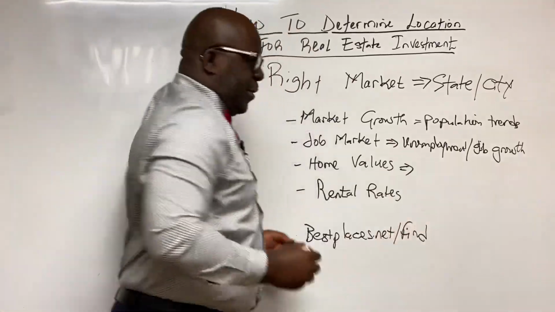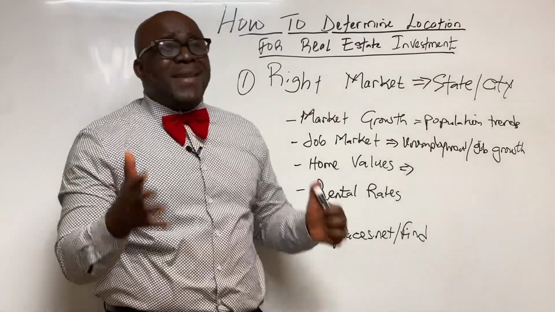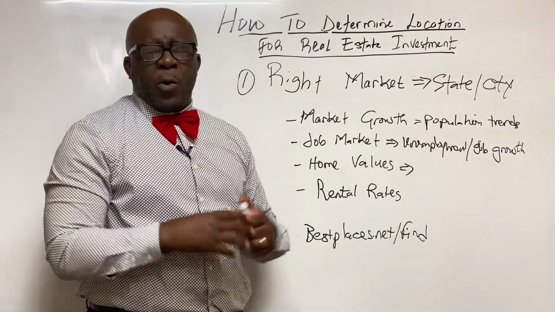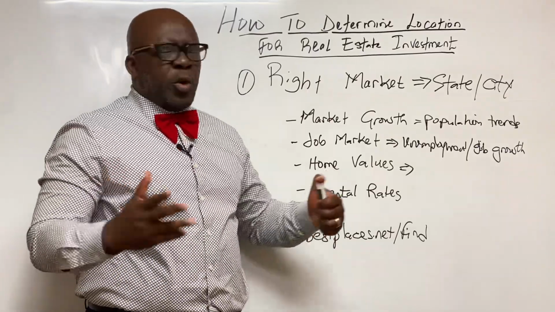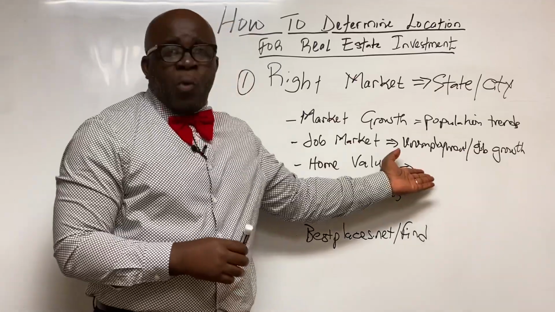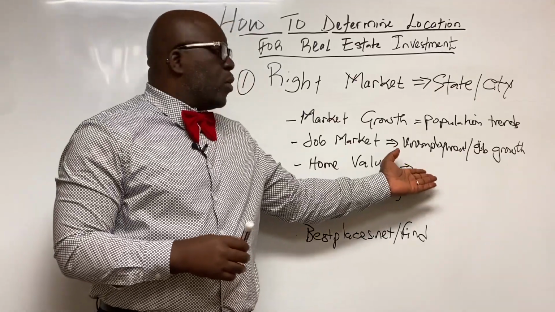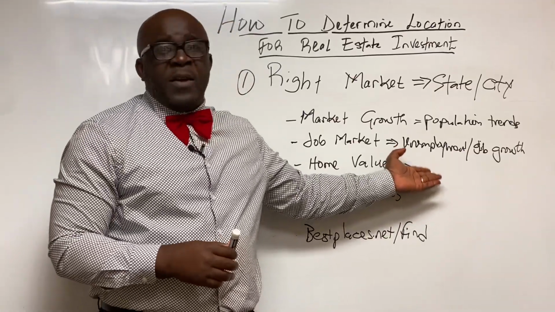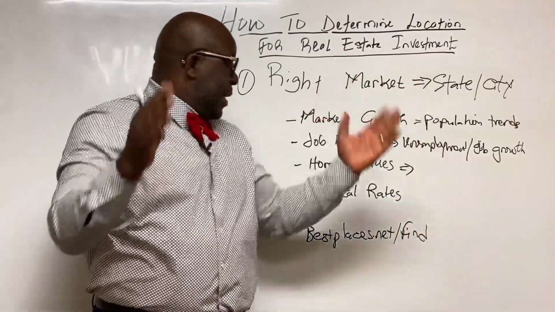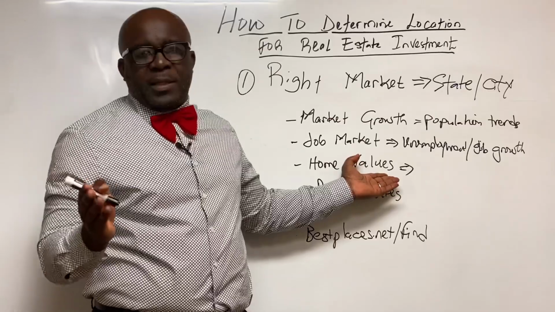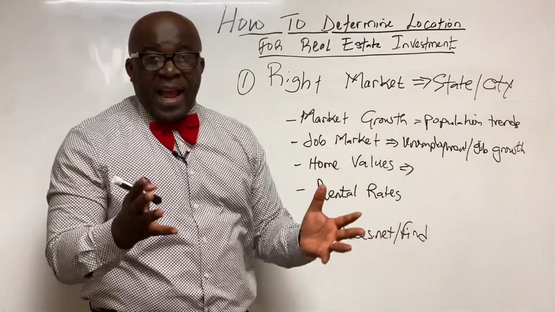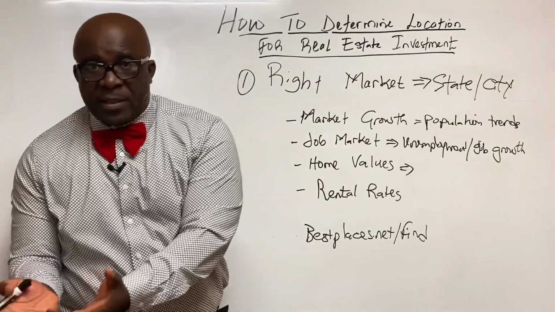Home values. What is the median home value in this area? That will help your investment. Let's say you're looking to do investment, you say, I don't want to spend more than 200,000. What area will be able to give me a good home for that 200,000? So you look at the home values. It's very important, because you don't want to go to an area where the prices are very high, but you have very little money to invest.